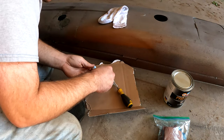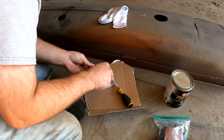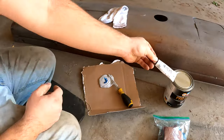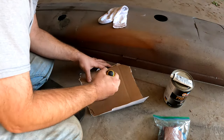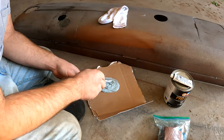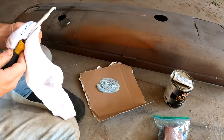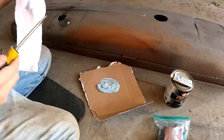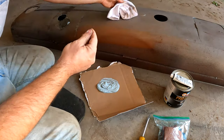I'm just going to put a little bit of this in, because it's a pretty small tube for that big container. Mix it up. Okay. I'm just gonna wipe it off with this, and that can go bye-bye. Because now that that's mixed up, I shouldn't have to mix it anymore if I'm gonna be using it.